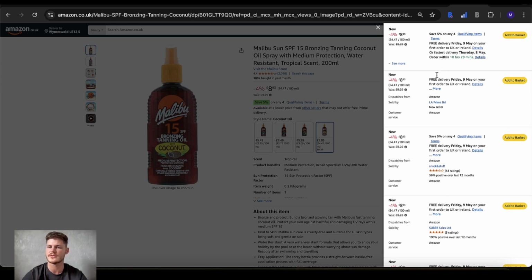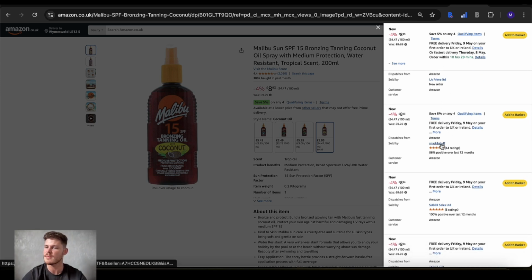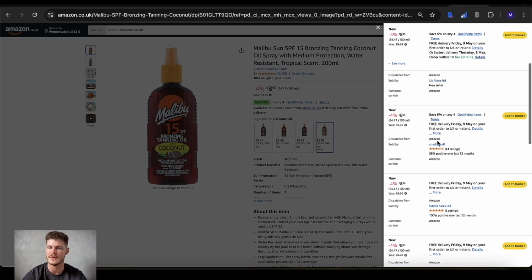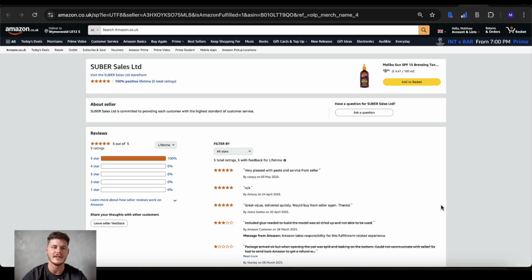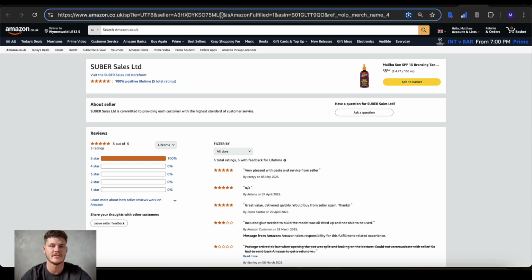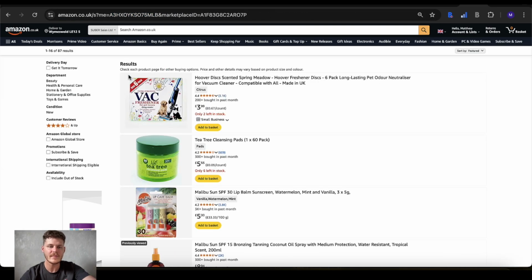You will notice that the seller's name is hyperlinked, so all we need to do is give them a tap, and we can get the ID from the URL. It will always begin with A, and it will typically be somewhere there in the URL. So, seller equals, and that is their ID. That is basically the only place that you can get it from.